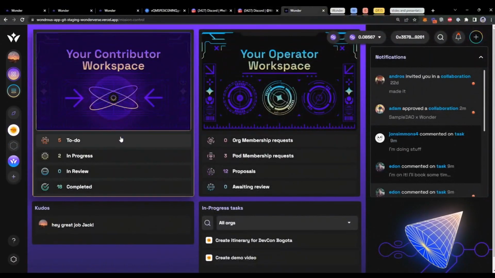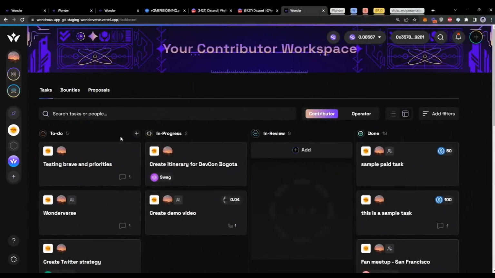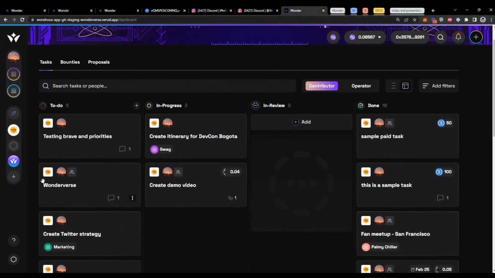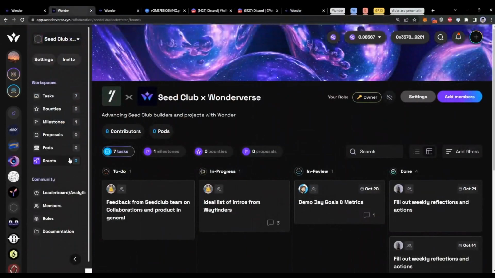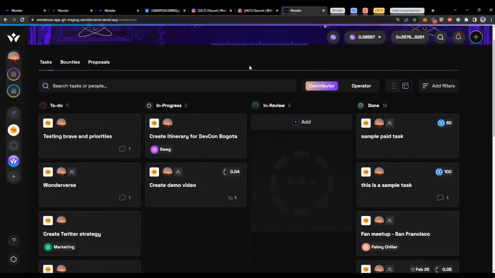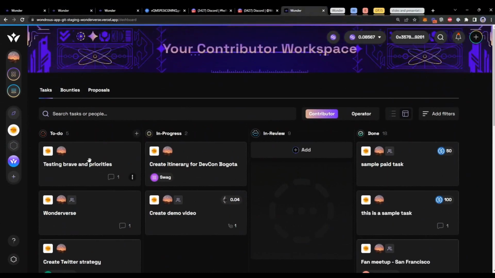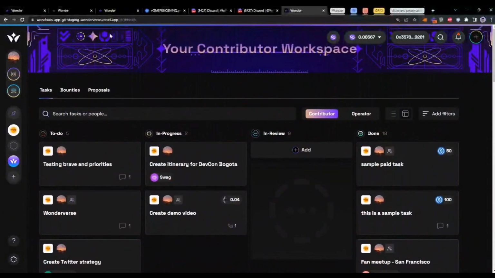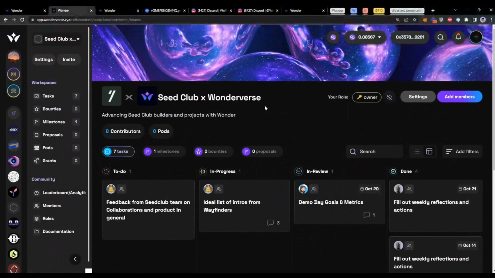And so if you just clicked into this to-do for your personal Kanban board, then you'll actually see all the work that's assigned to you as an individual across the different workspaces, including the shared workspace. So even if we have 50 partners inside shared workspaces, I don't have to go to 50 different workspaces to see who's doing what. I can just go to my personal Kanban board and see, oh okay, this is the work that has been assigned to me. Then I can just focus on that. Yeah, so that's collaborations.